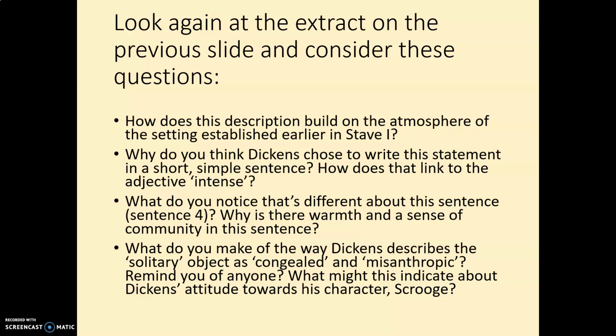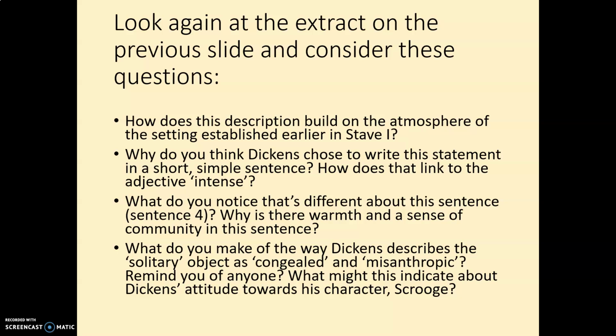Some questions now for you to consider to develop your understanding of that extract. So that's the extract on the previous slide. Think about how this description builds on the atmosphere that we looked at earlier in stage 1, that's the first extract. So how does the second one build on the atmosphere of the first one? Think about why you think Dickens chose to write this statement in a short, simple sentence. How does that link to the adjective intense?